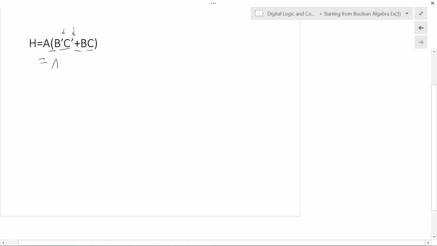If we distribute, we get A, B prime, C prime, or A, B, C. This gives us 1 gate, 2 gates, 3 gates, 4, 5. So that's 5 gates if we use the distributive property. However, one detail that we should notice is B prime, C prime, ORed with BC. Let's call this K as a temporary variable. We can look at this in a truth table and notice an interesting optimization. So we'll say BC and we'll write the truth table for this 2-input variable K.